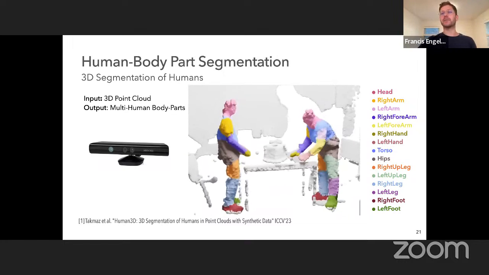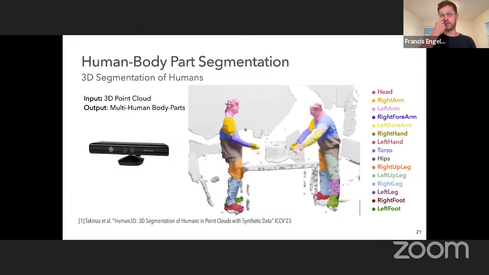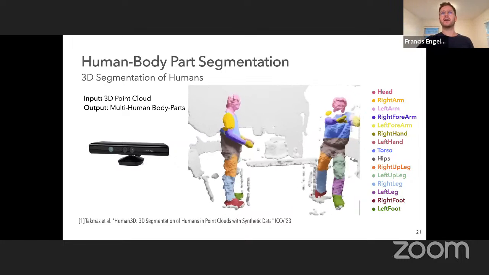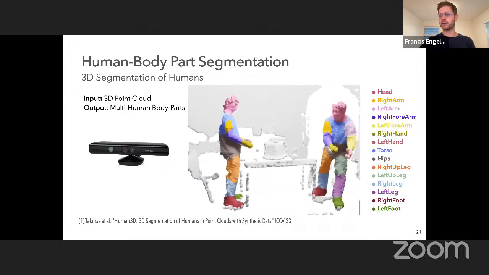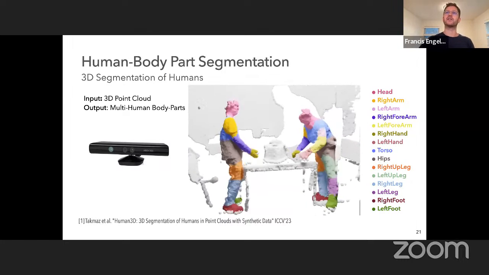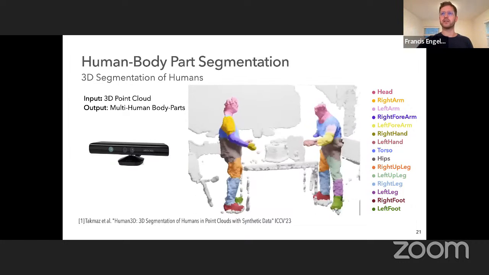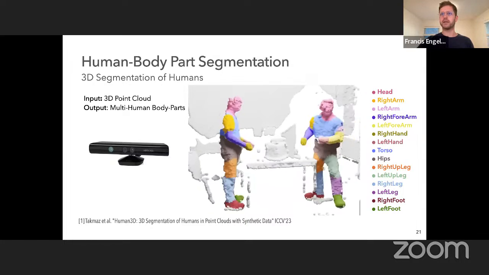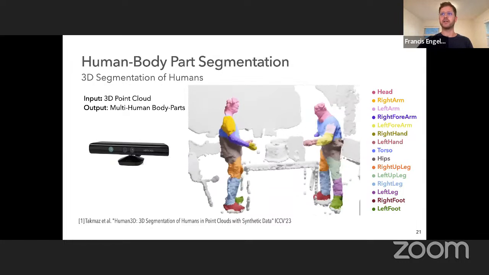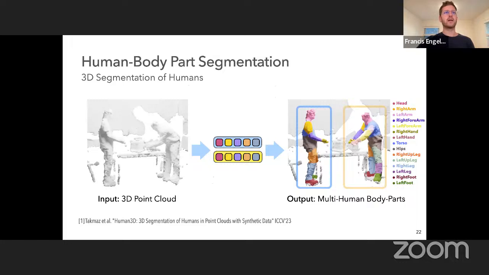So we can actually apply the same method, and that is what we did here with recordings on Kinect data. We want to extract the individual instances of people, so each person in the scene, and then also the individual body parts. That is quite interesting when we want to, for example, learn from how people interact with scenes. In principle, the model architecture is very similar to what I showed you before. Now each subset of tokens corresponds to a person, and the individual query tokens correspond to body parts.